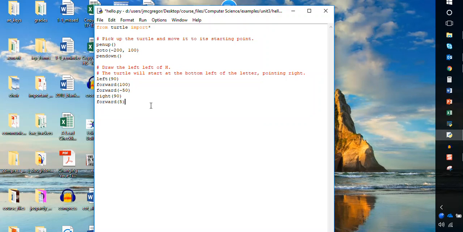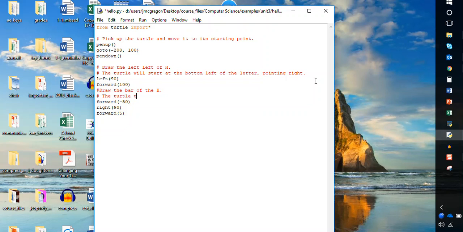Now, I forgot to tell my user that this element here is going to draw the bar of the H. So I'm going to add a comment. And you can add comments after, it's fine. And just like above, I'm going to say that the turtle starts at the top of the left leg, pointing up.